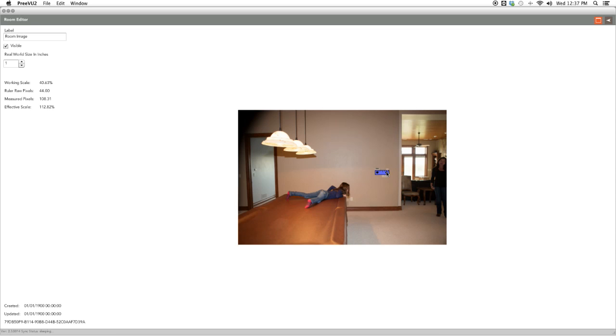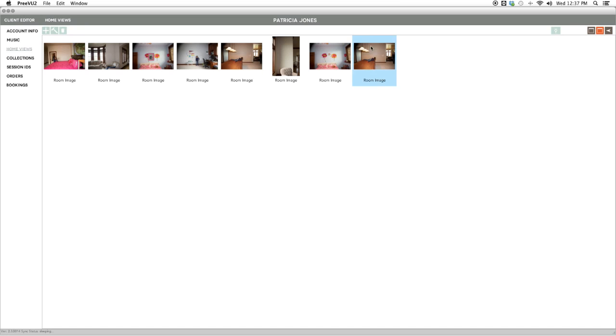So I'm just going to bring my ruler in and go over here where it's got real world size in inches. And I'm going to add 17 inches. And I'm just going to save that. And that's in there for me now. And I've done that for each one of these walls. As I go in and work on designing for these walls, it's going to have those dimensions saved for me so that I'm building the exact sizes as they will see them on their walls. It saves those dimensions for me.